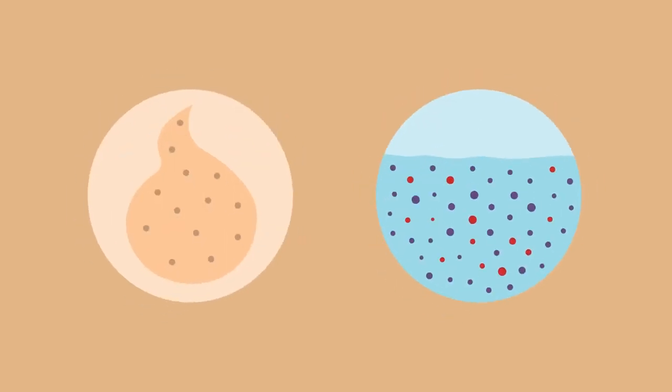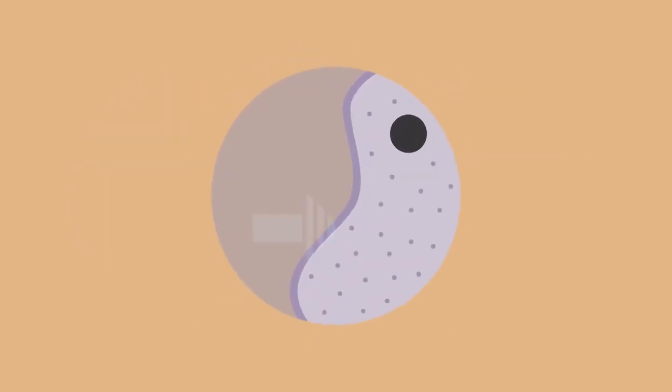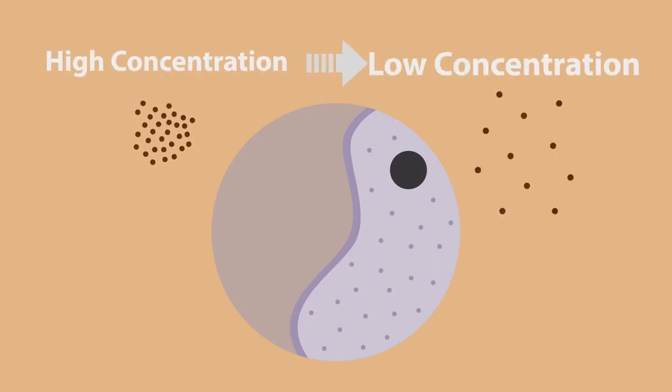For particles to move like this, they need to be a gas or particles of a dissolved substance. Diffusion is seen throughout nature and allows substances to pass into or out of cells across the cell membrane, but they must be dissolved and there must be a concentration gradient that they can move from high concentration to low concentration.